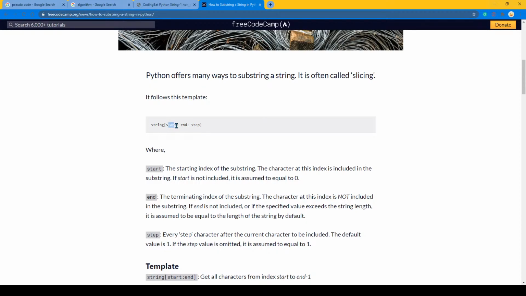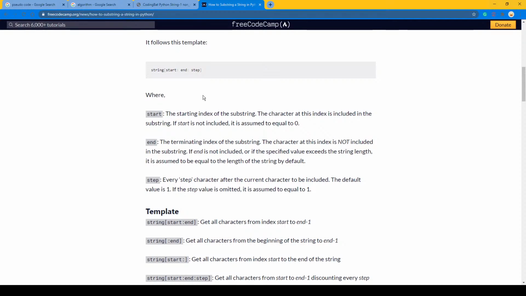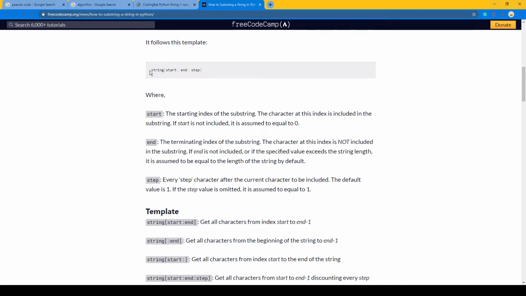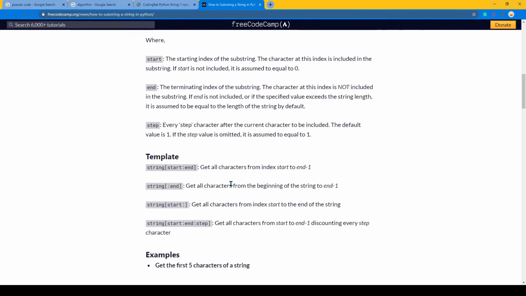If start is 0, end is 10, step is 3, we go 0, 3, 6, 9. And so on and so forth. There are obviously many different combinations you can put in this. And since step can be excluded, there are actually many ways we can write this.